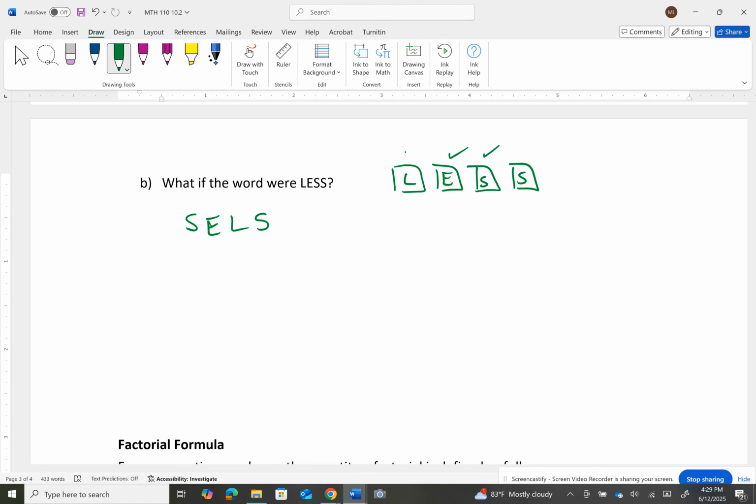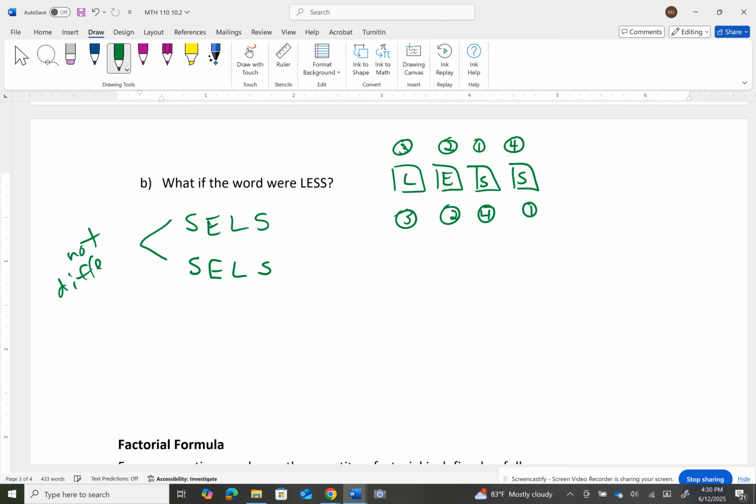So maybe you did this one first, okay? Maybe this was your first, then this was the second one you picked, then you picked that one third and that one fourth, okay? All right, well, another possible arrangement would have been that you picked this one first, which would have been an S, then this one second, which would have been an E, then this one third, which would be an L, and then this one fourth, which would be an S. But when you look at it, these would not look different. They're not different looking.